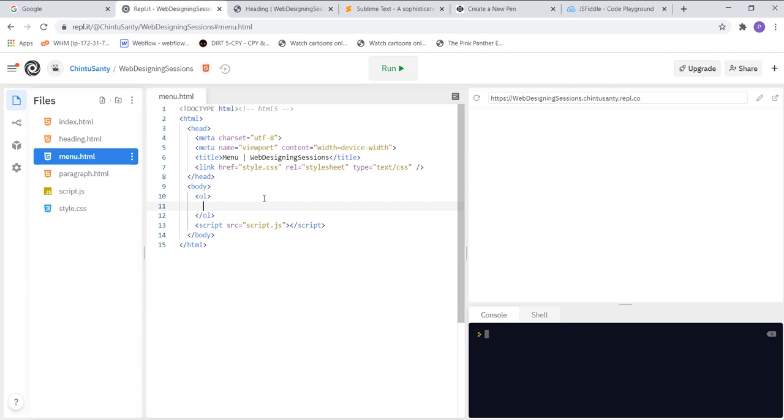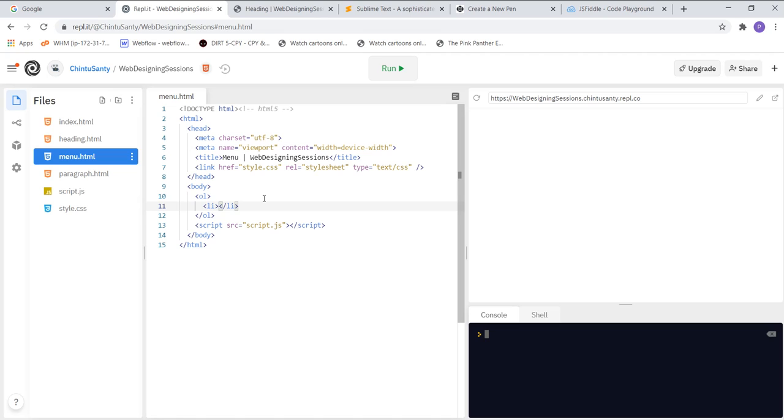If you want to list any items, or mention any points for your packages, or anything that you want to mention with points, you can use an ordered list. Inside an ordered list you have something called list items. This is the tag that you use for an ordered list, and this is the tag that you use to mention the things inside it.